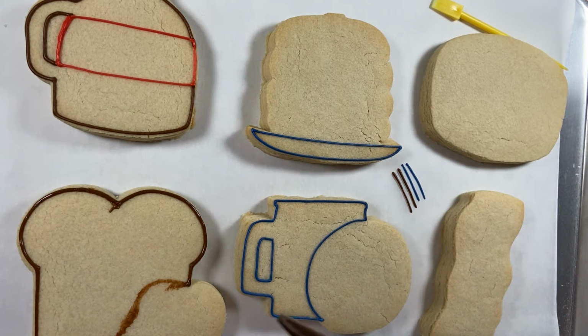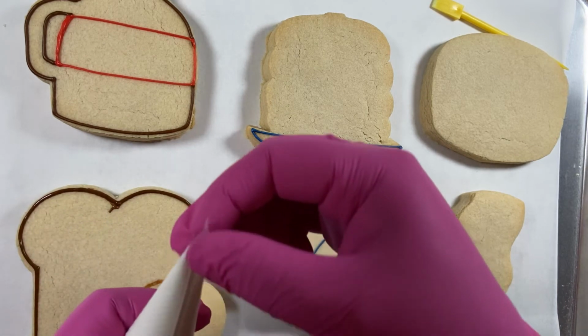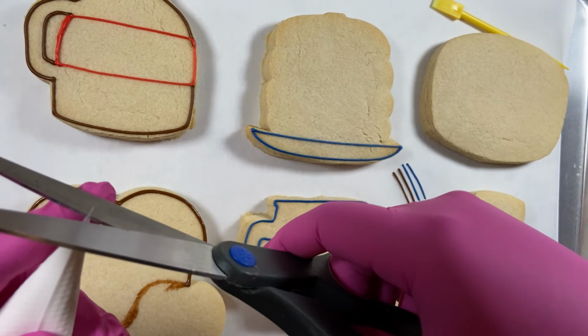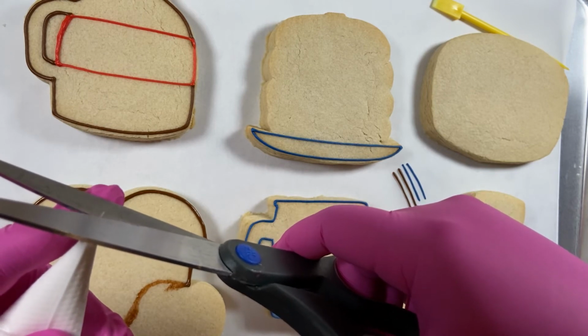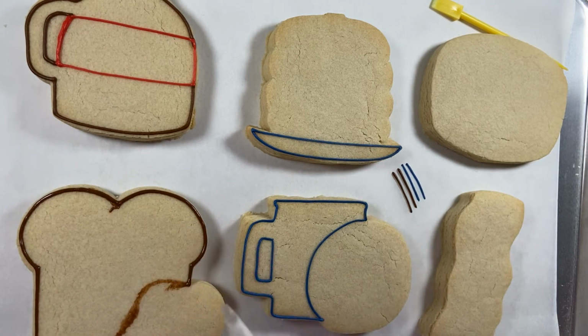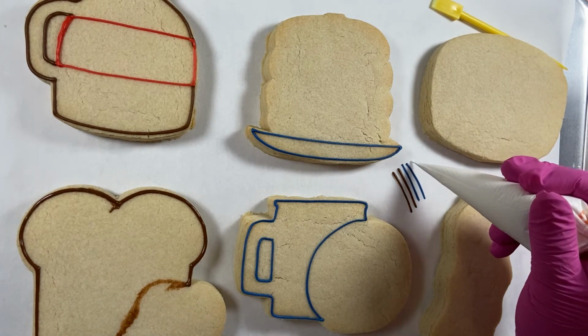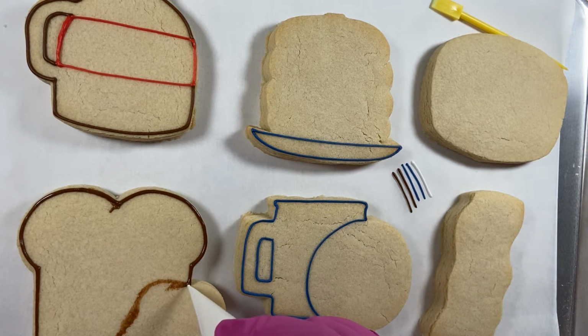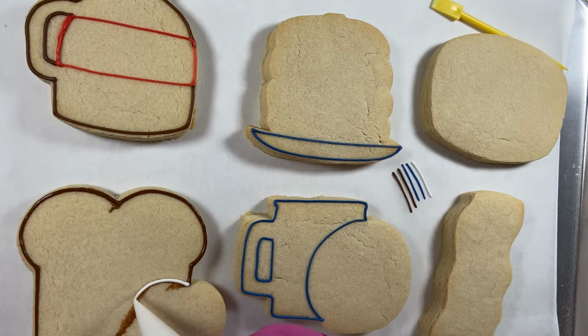So what we're gonna do is we're just gonna leave that just like that, okay? And so I'm gonna grab my white, and you're gonna take your scissors. You're gonna snip the tip of the bag just a little bit. You can always cut more if you need to. And again, you can practice a few lines off to the side on a paper plate, whatever you need to. And then you're going to come in here with some white, and you're going to do that little squiggle.